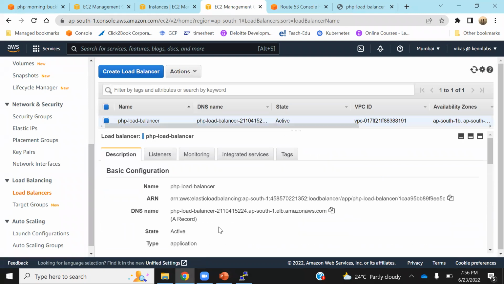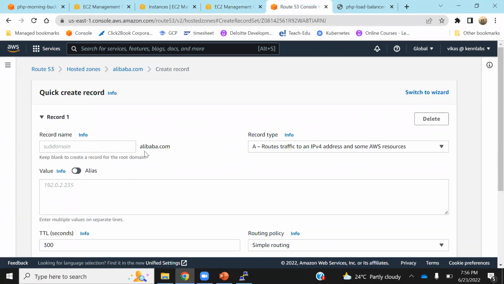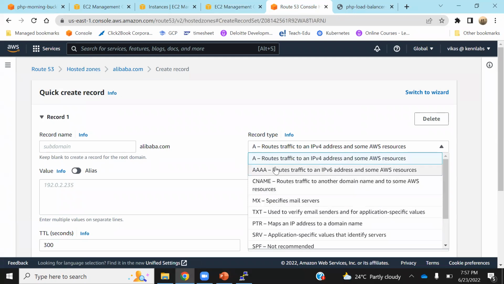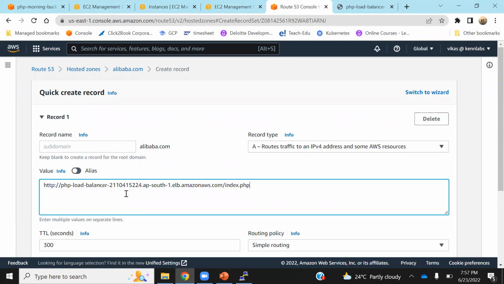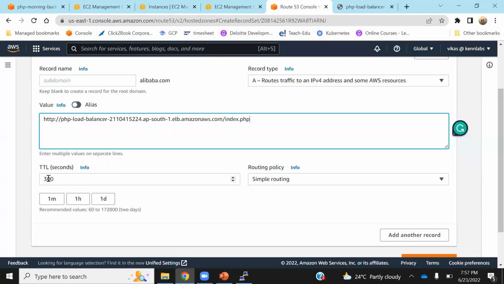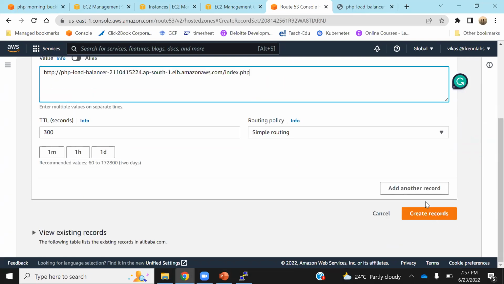It is an A record. The subdomain is alibaba.com, though you can give any. See, these many types of records are there. Say it's an A record. When you say alibaba.com, where should it point? It should point here. And within 300 seconds it should respond. Create it.